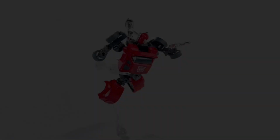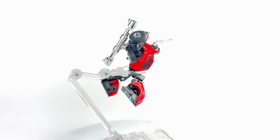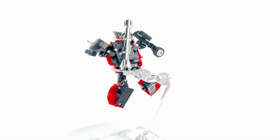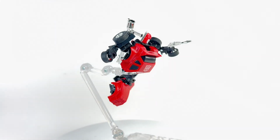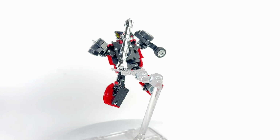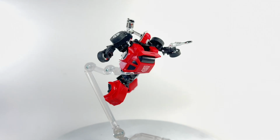Very cool. And so some final thoughts on this Missing Link Cliffjumper. I love this figure. I really had a great time with this figure, and I think I enjoyed it more than the Missing Link of Bumblebee. I thought this was a very, very well-engineered mold, and this is what the Missing Link is all about. It's Takara Tomy bringing back the old 80s toys and doing them properly, giving them the right amount of articulation, detail, accessories, how it should have been done back in the day to reflect somewhat how they look on the cartoon, with the proper articulation and posability and accessories.